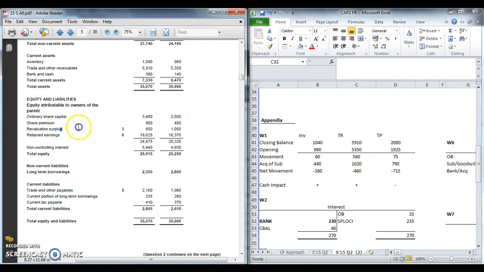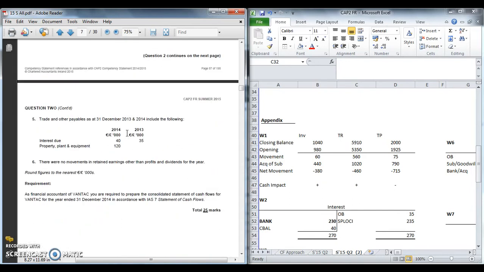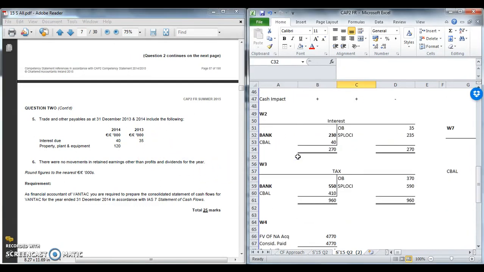We've done that. Revaluation surplus, we've explained that in accordance with our working in terms of property, plant and equipment. So there's no extra work there. We've explained that 400 movement. Now retained earnings. This is one that students always forget to do. That's why I tell you, work down line by line. There's a movement in retained earnings during the period. It's gone up about 3.3 million. And you're told in note 6, you don't need to be told this. There were no movements in retained earnings other than profit and dividend. So ultimately, if you're not told this either, you know the plug figure must be dividends paid during the period.